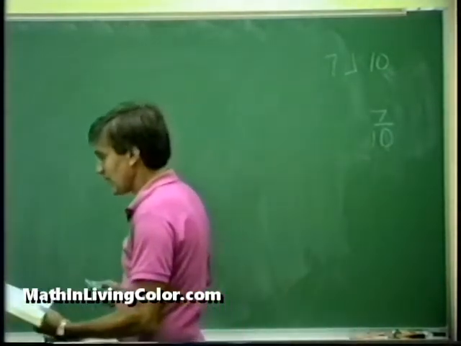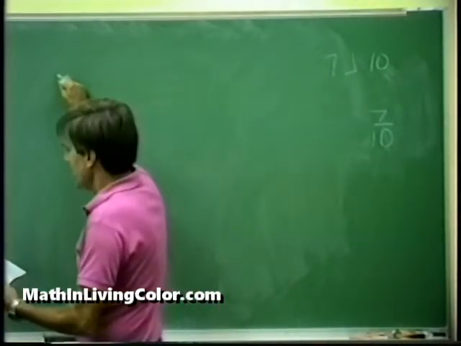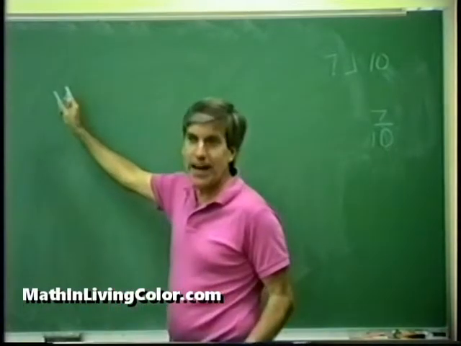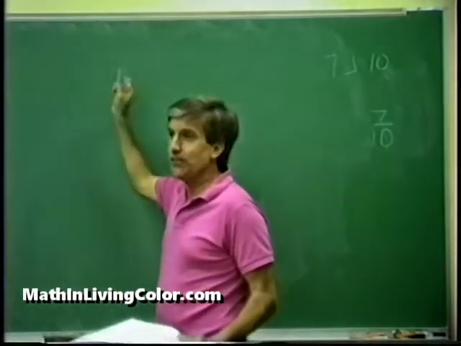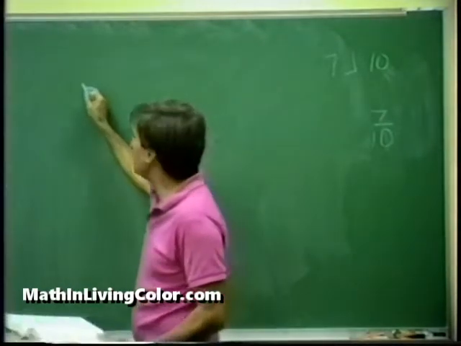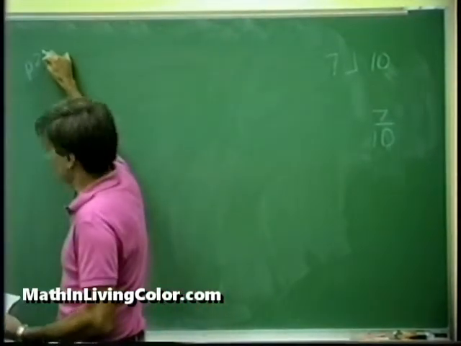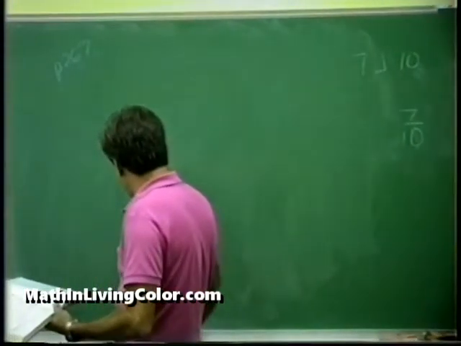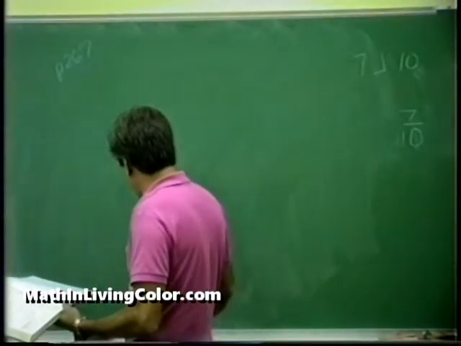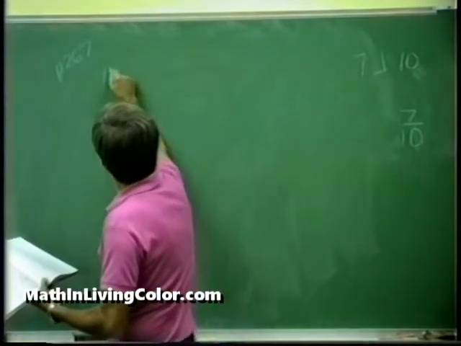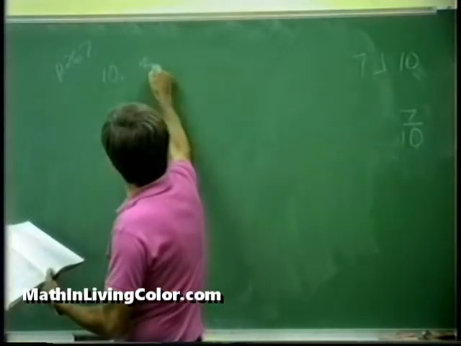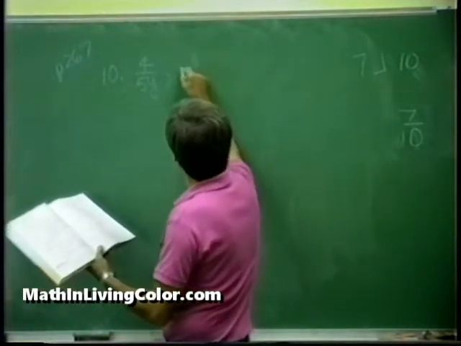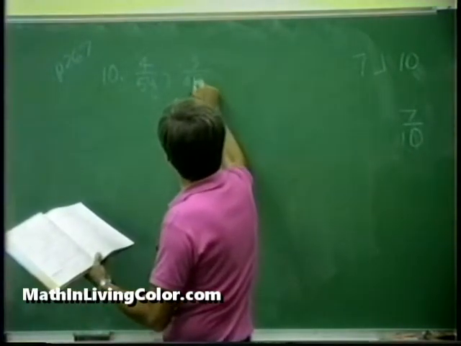Okay, let's get on with this. The first thing you have to do to add or subtract fractions is find the common denominator. So let's take some problems on page 267. I just want to get a feel for what a common denominator would be if it has algebra expressions in it. Number 10, the problem says 4 divided by 5y and 3 divided by 4y squared.